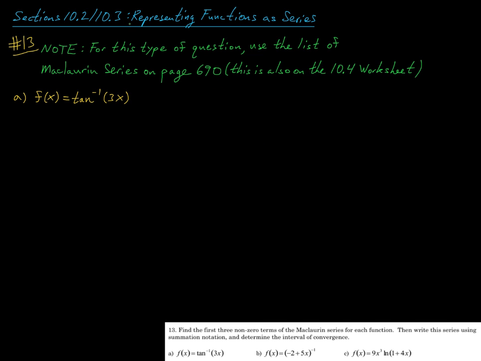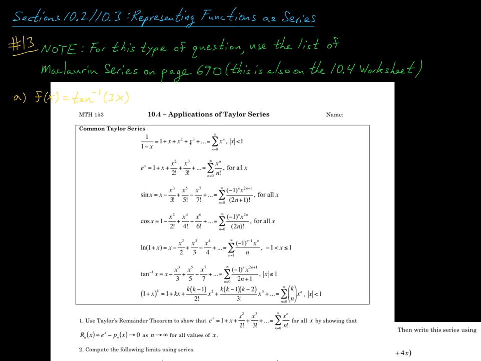Okay, now I make a note here at the top that says, for this type of question, you can use the list of Maclaurin series found on page 690 in the textbook. Also note that I've included the most important series from that list on the 10.4 worksheet, which you can see right here, and this worksheet is up on Canvas.